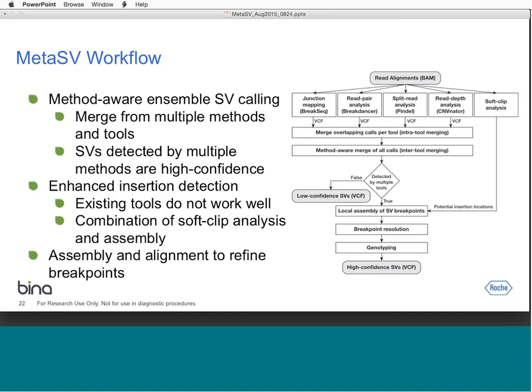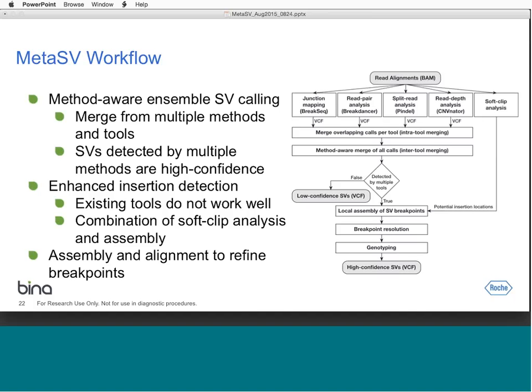Another thing I would like to point out is that, generally in SV tools, deletions are the easiest SV to detect. And we notice that most of the popular tools don't do a good job in detecting insertions.